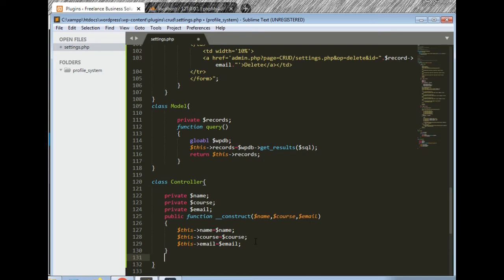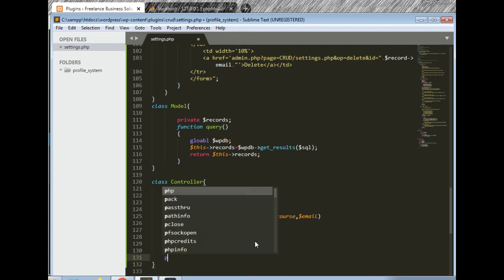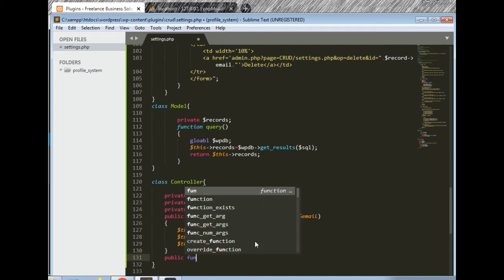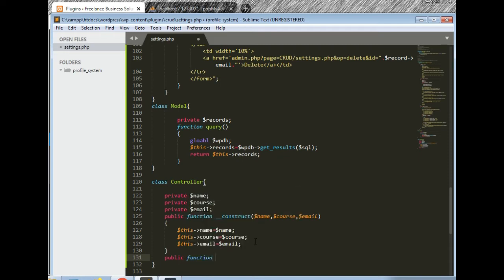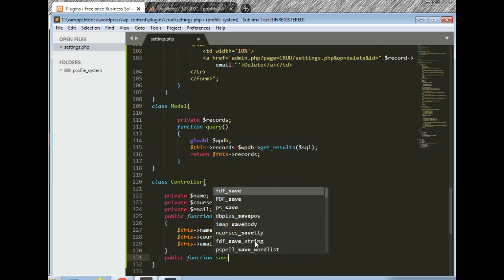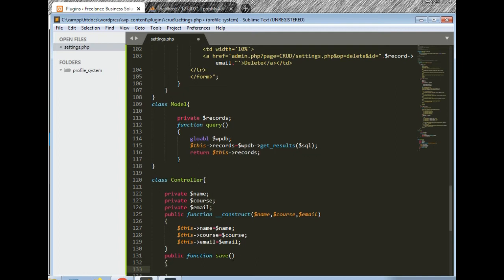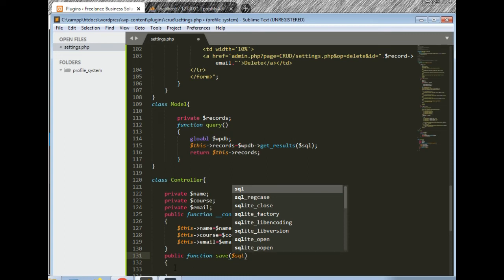Now what would I do? I should save first. So there should be a public function save, and we will pass $sql to it.